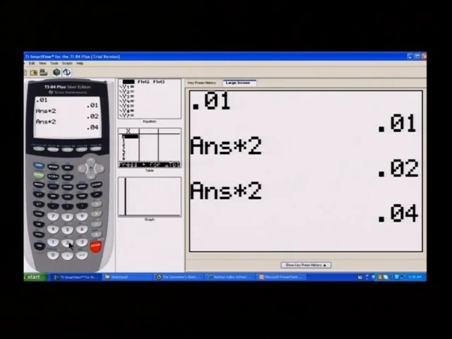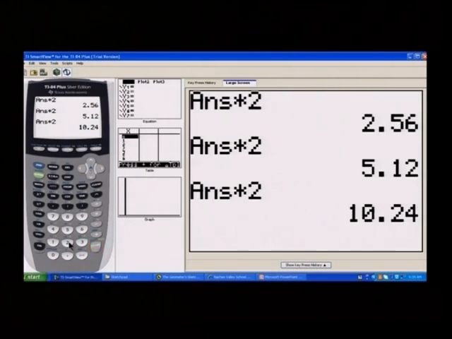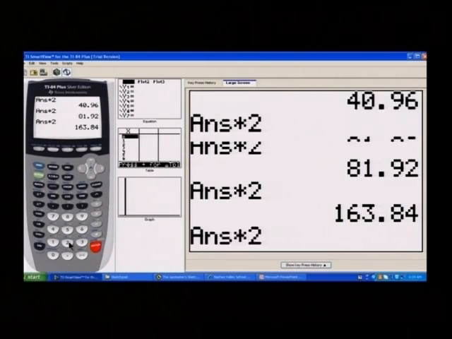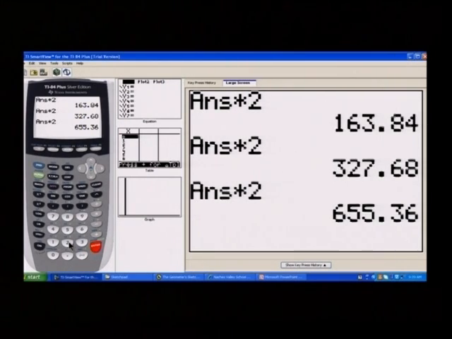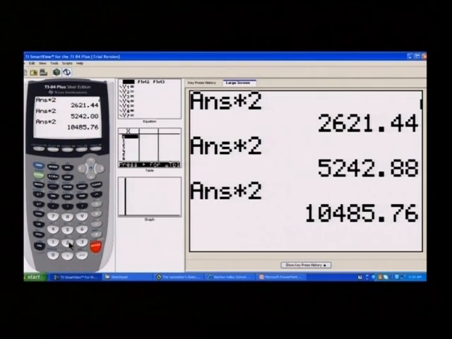Hit enter again. That's day what? Okay, that's our third day, so that's the third time we've turned in A math homework. Here's our 4th, 5th, 6th, 7th, 8th, 9th, 10th, 11th, 12th, 13th, 14th, 15th. Now just on day 15, we got $163. So okay, day 15, we're doing pretty good. 16, 17, 18, 19, 20, 21, 22.